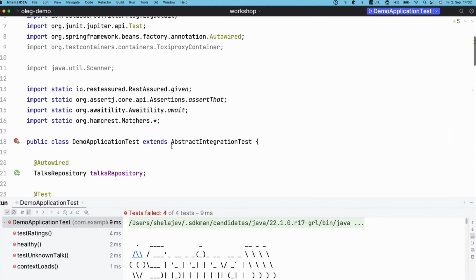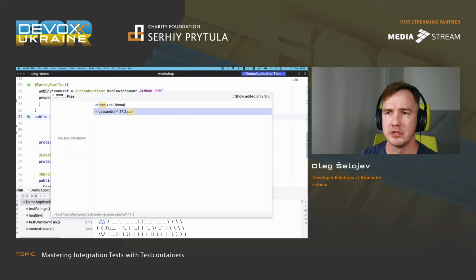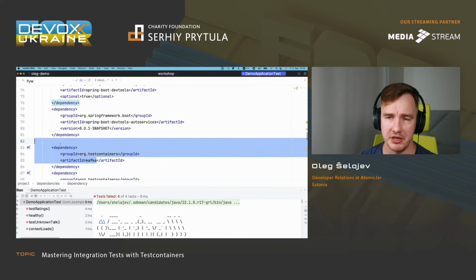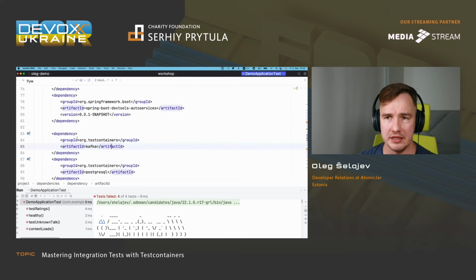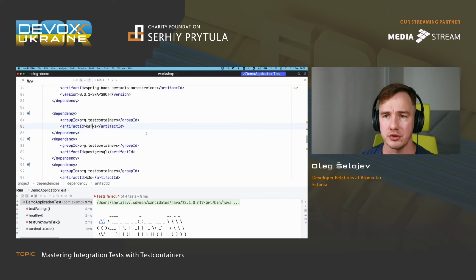So I'm going to create those. In a nutshell, what I need to do, I need to add the Testcontainers dependencies to my dependencies, right? So I can put the individual modules, so Testcontainers, and then particular services that I'm going to use. Kafka, for the relational database, we're going to use Postgres, so I'm adding Postgres here.